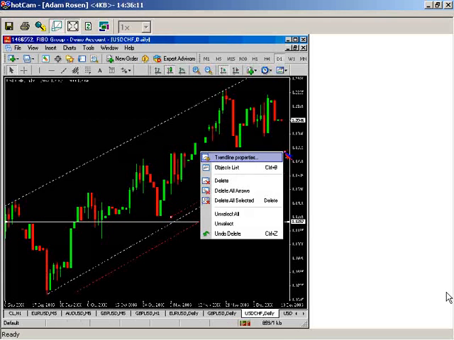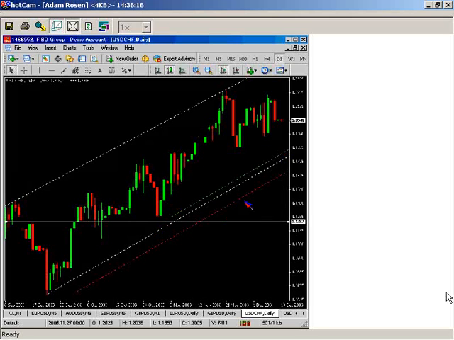So I'll draw another line. We'll make this line green, just to differentiate between the different lines here. Okay, so the green line is my buy order. The white line is our support level. The red line is my stop order. I can move this a little bit closer up.